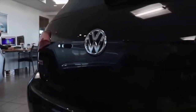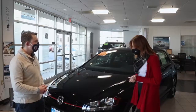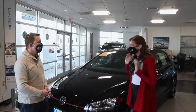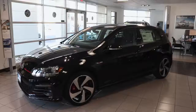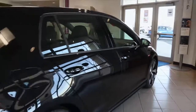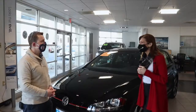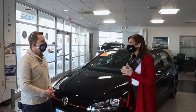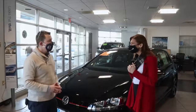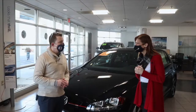This is the Golf GTI, and it is a fun, sporty little car — kind of the entry level sports car. Most people say it's not only fun, but it's economical to drive. Matter of fact, I just got a notice today from Volkswagen that it's made Car and Driver's 10 Best list for the 15th year in a row, which is an awesome honor for Volkswagen and the GTI.